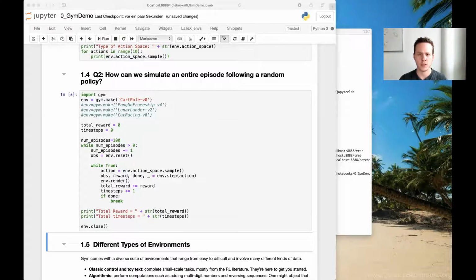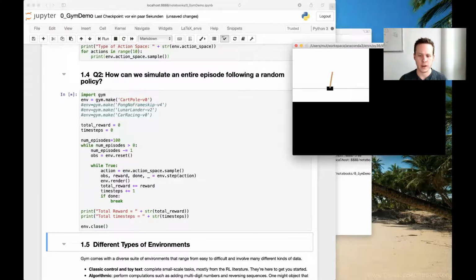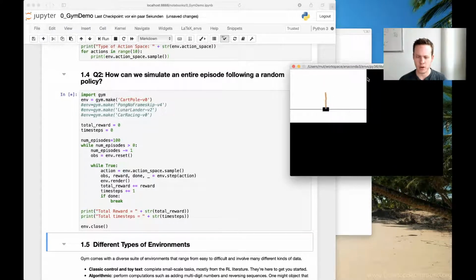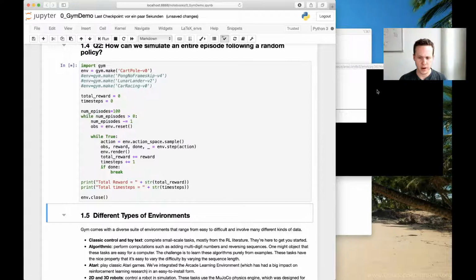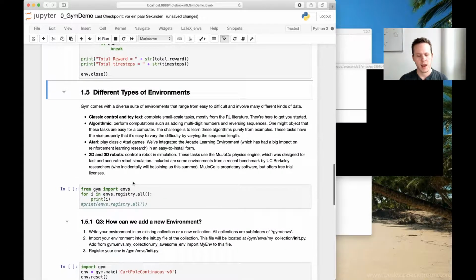And what you did not see, but I see, is the window in here. So you see this is broken, I don't know why, but what you actually see is that over 100 episodes, we run a random agent that just samples random actions from the action space, and you see the rendering of OpenAI Gym of the environment. Now I need to wait until the iterations are over so that the environment closes.